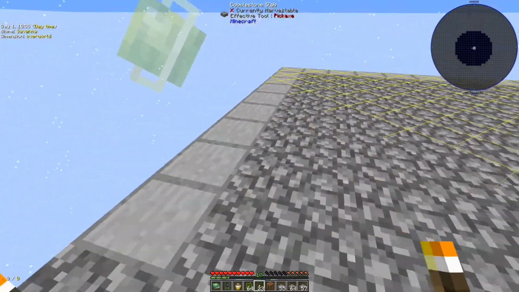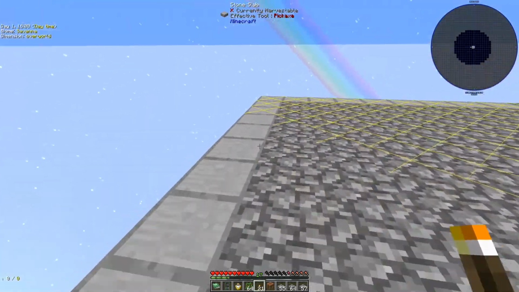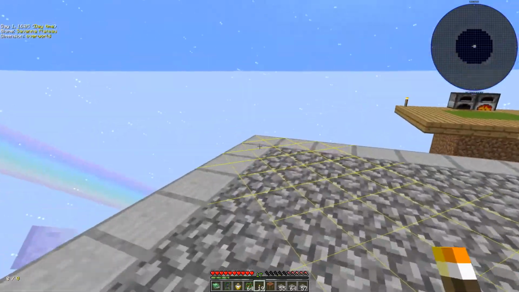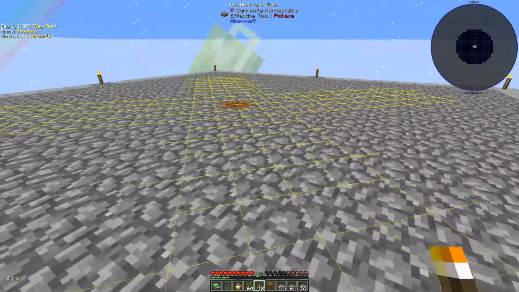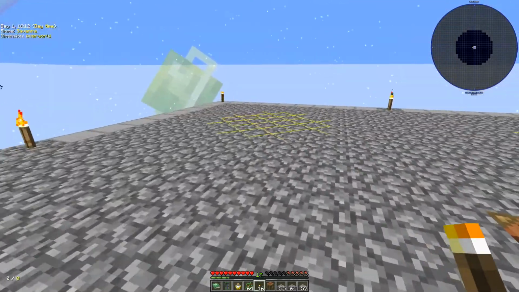But for now, I'm just going to put these guys here. Eventually, we'll probably make some fences and put that around the side so we don't fall off. But let's get the corners. We'll probably need to put a few more. Yeah, a couple here. And they're not exactly centered.